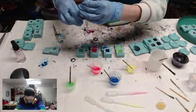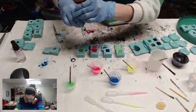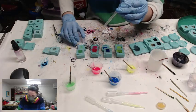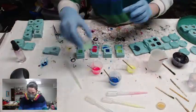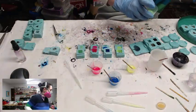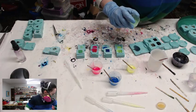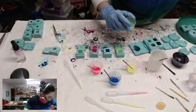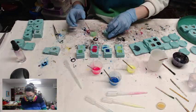High hopes for these. I think these will be cool. Everything's a little bit of a mystery until it comes out of the pressure pot and out of the molds. But I think these are going to be fun. And actually, I've got a little bit extra. Let me grab a D6 mold here. That is too tall.